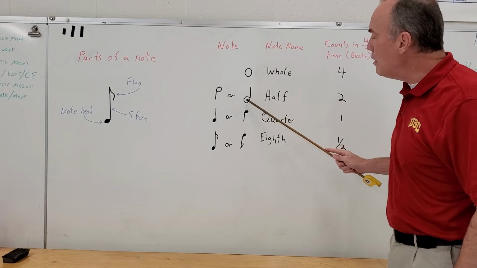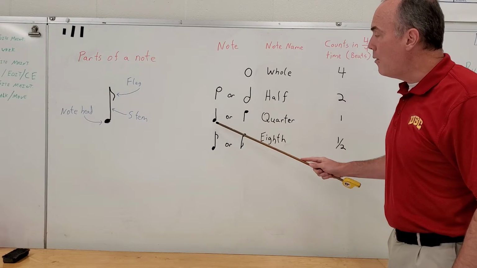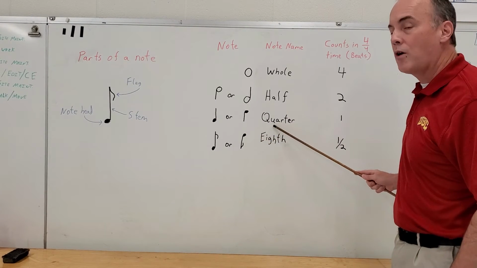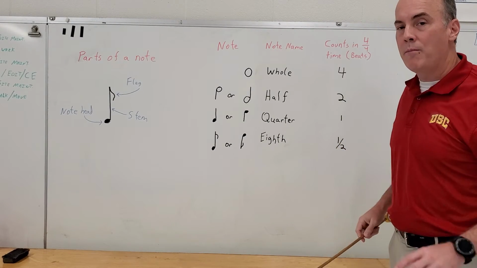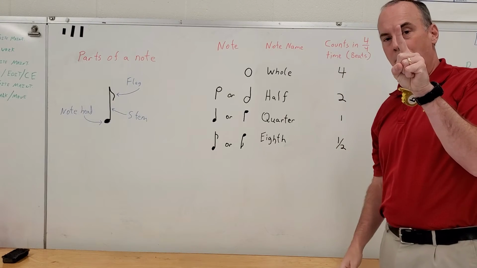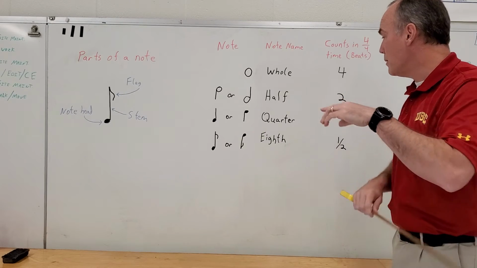Now, when we color in that dot, when we color in that note head, then we get something that looks like this, with the stems going up, stems going down. That is called a quarter note. And a quarter note is worth 1 beat because it is half of 2. You take 2, you pull down one of them, which cuts it in half, right? And that's 1 beat. All right?